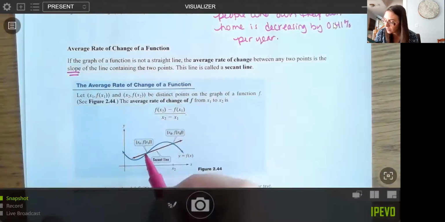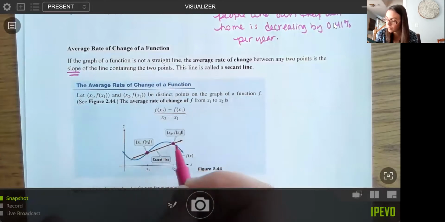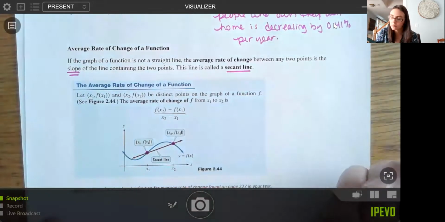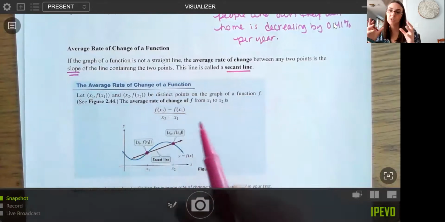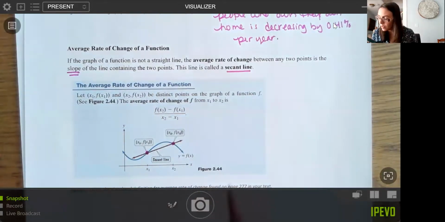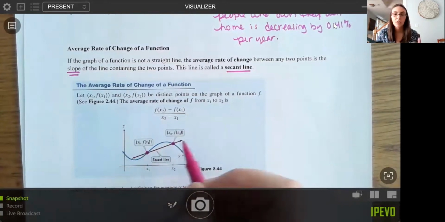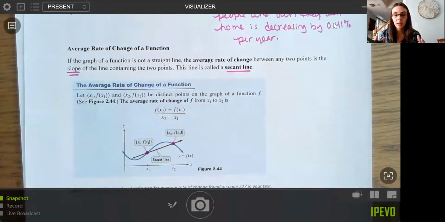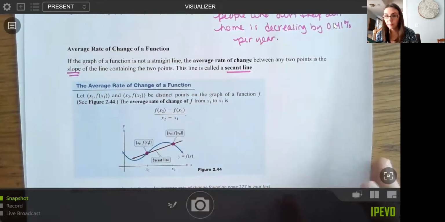What we do is we create a line through 2 points. So let's say we're using this point right here and this point right here on the blue curve. So our blue curve is what we're focusing on. We draw a line in between them, and that line is actually called a secant line. A secant line is just any line that touches a curve at 2 points. And what we do is we find the slope of that line. So you're actually not finding the slope of the curve, technically speaking, you're finding the slope of the line that we create through those 2 points. And that's called the average rate of change. Okay, so average rate of change is still a slope. It's just the slope of the line that we create that lies near the curve. Okay, so let's do some examples there.